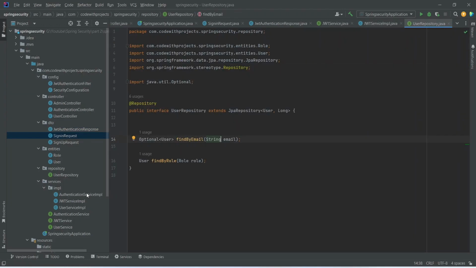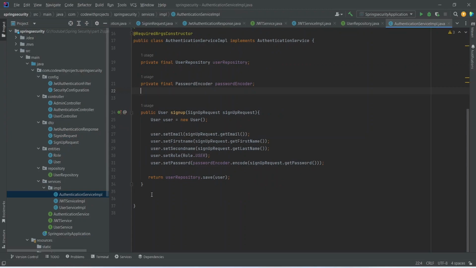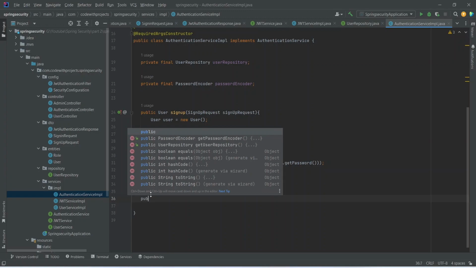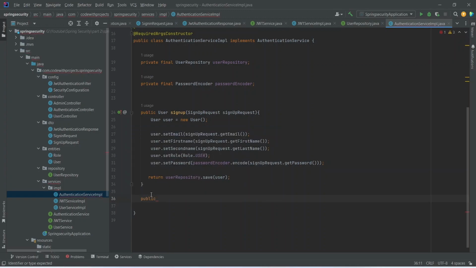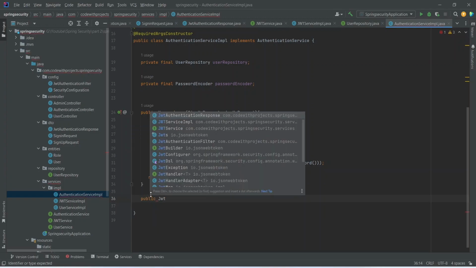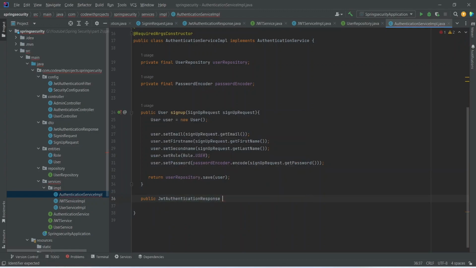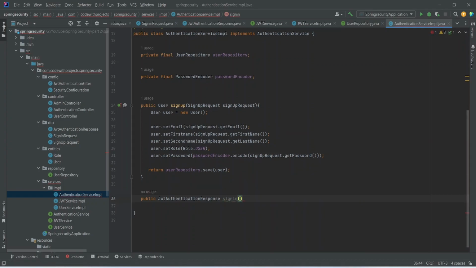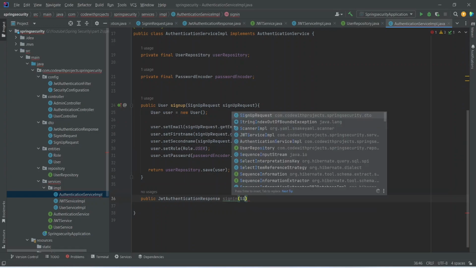Now let's go to our authentication service implementation and start writing the method. So we'll write here public, and the return type for this method should be JWTAuthenticationResponse, and let's name it as signIn, and in the params we should accept the SignInRequest.